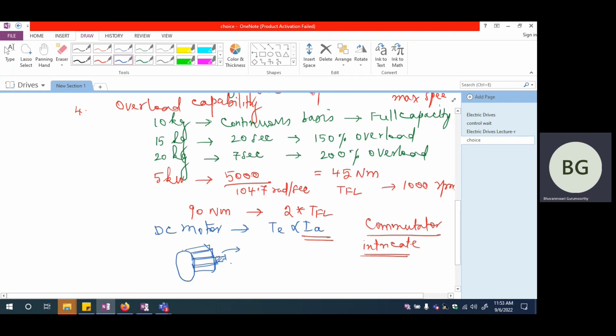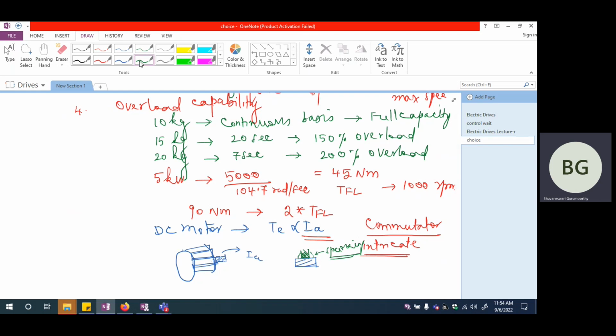So you are going to see that because of its intricate structure, if the current becomes extremely high, if current becomes 2 times the rated value, the contact area between the copper segment and the brush may not be sufficient. So there could be sparking between the copper segment and the brush. If this is the copper segment and the brush is collecting the current from it, this is the area of contact where these two are contacting each other. That can handle only a certain amount of current. If the current exceeds that, there will be ionization of the air, so you will have sparking happening around this. So in the case of a DC machine, the commutator arrangement is the limiting factor as far as the current is concerned.